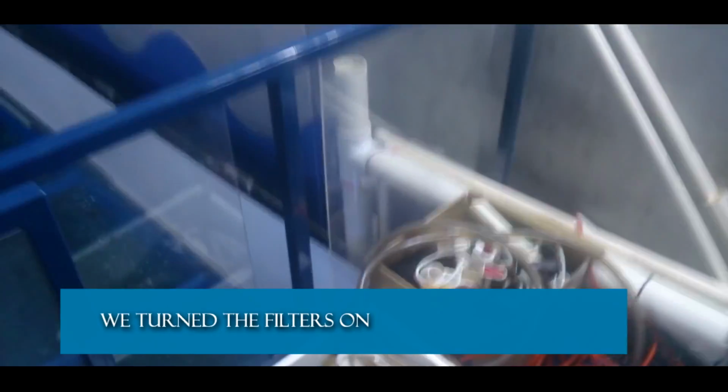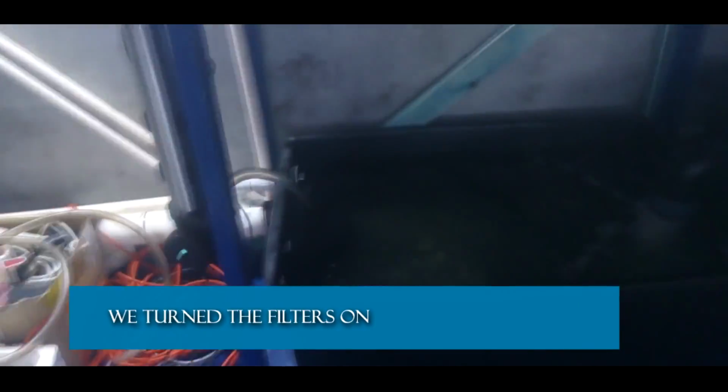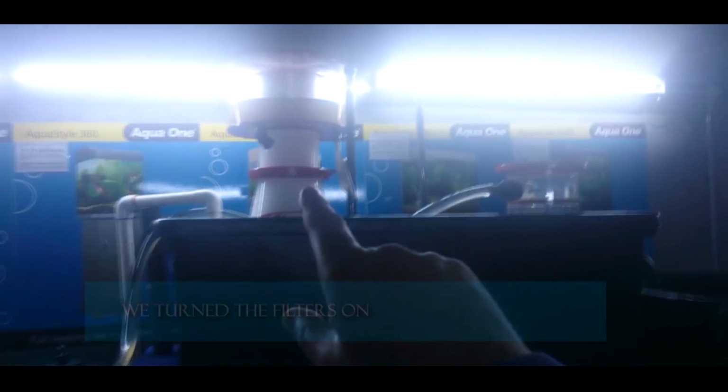And then the water runs up here, and then it runs up into this first tub, which has got a big protein skimmer in it. It's got a biopellet reactor.